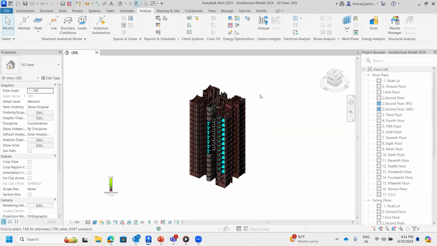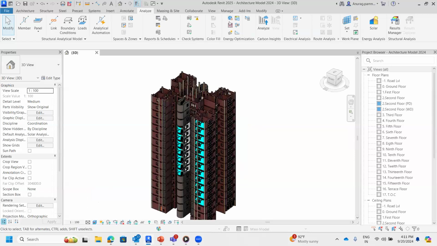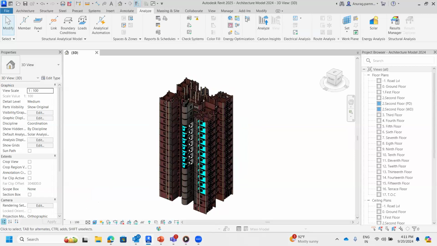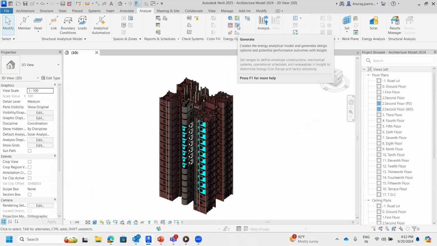Yeah, so in a similar way, we have the other 5 tabs that have been activated under the energy optimization part. Here we have to set the energy settings first, then create an energy model out of it, then generate an analysis out of it.